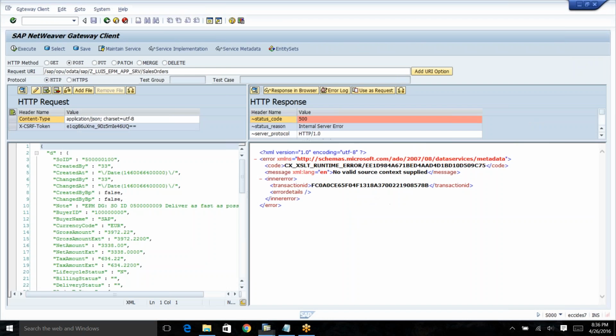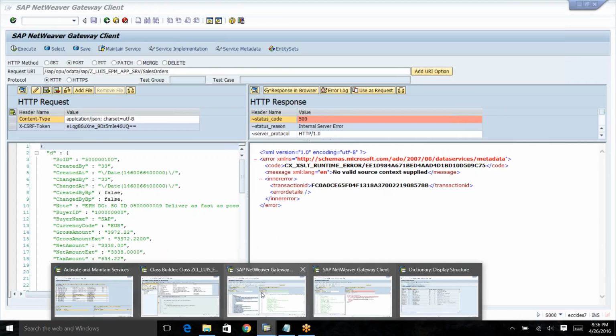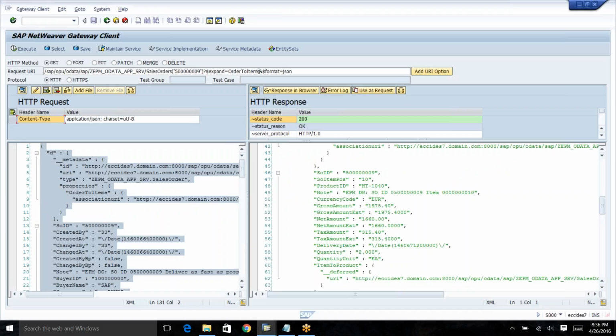But while we are passing the data, what we should do is, let me say order to items in the expand, item to product. Okay, we'll get it.